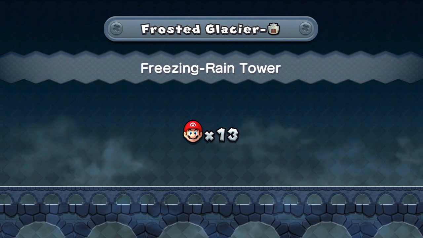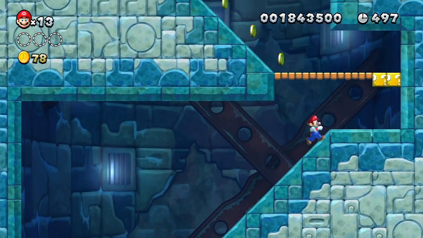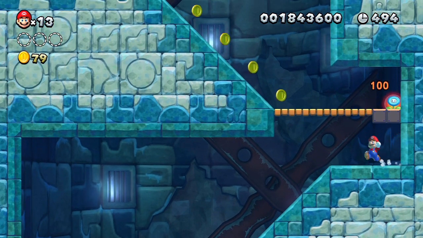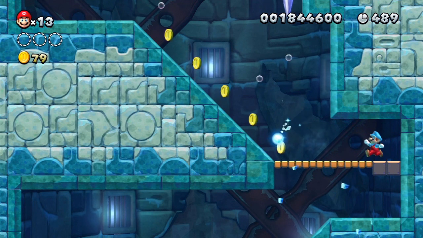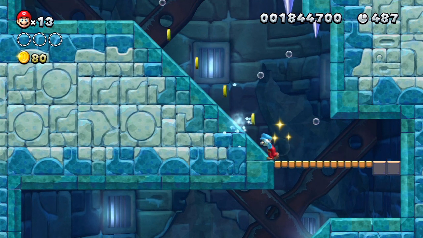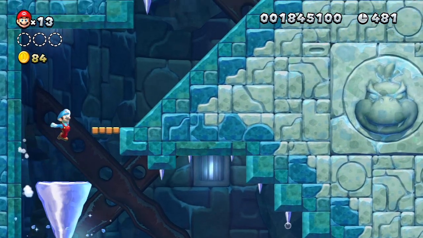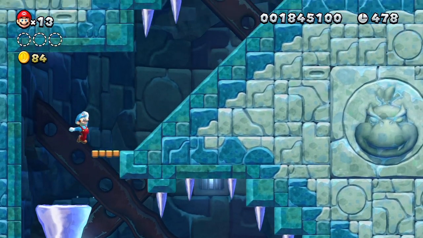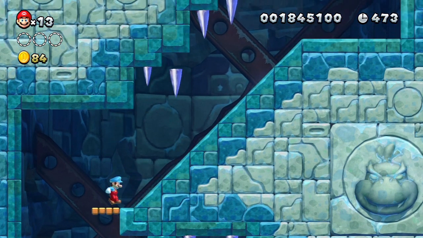Okay, so let's take on the castle with Boom Boom in it, the Freezing Rain Tower. So, yes, this is the fourth Boom Boom boss tower. And the only enemies you will face are the Dry Bones and the evil icicles that are trying to murder us.